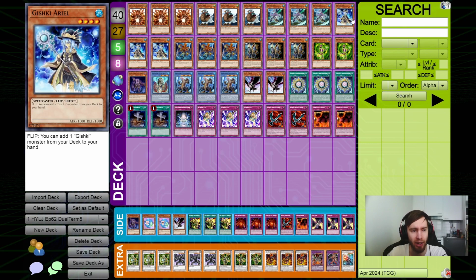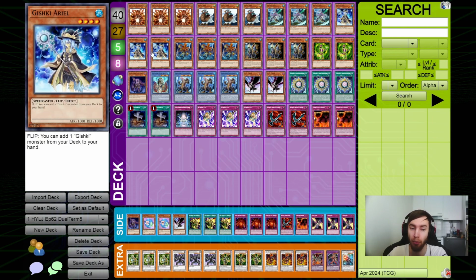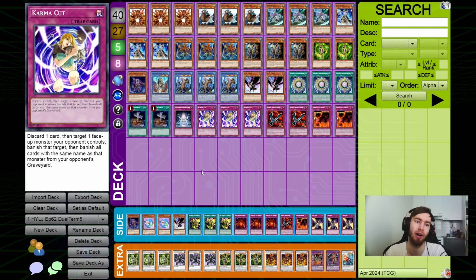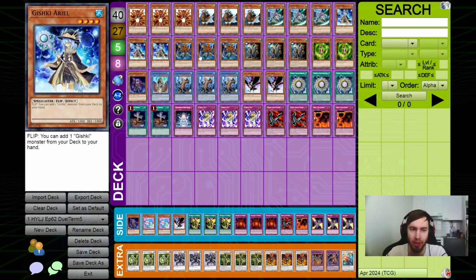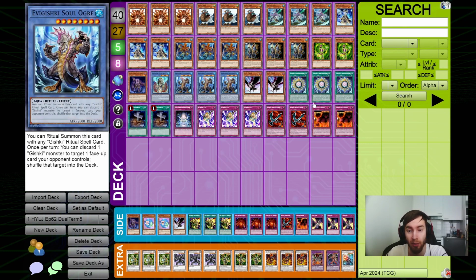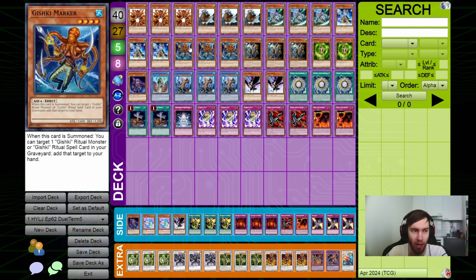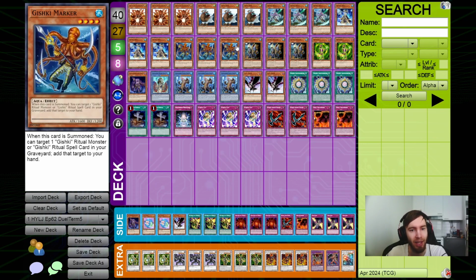For that, we have Gishki Aerial, which on flip, you can add a Gishki monster from your deck to your hand. This can also add Shadow if we need Shadow, but more often than not, it's probably going to be adding one of our rituals to our hand. And Gishki Marker, when summoned, you can target a Gishki ritual monster or a spell in your grave to add it to your hand. So this is basically a little bit later when we use some of our ritual monsters, probably not ritual spells because of the effect on Aquamirror, but this can recur our ritual monsters if need be.